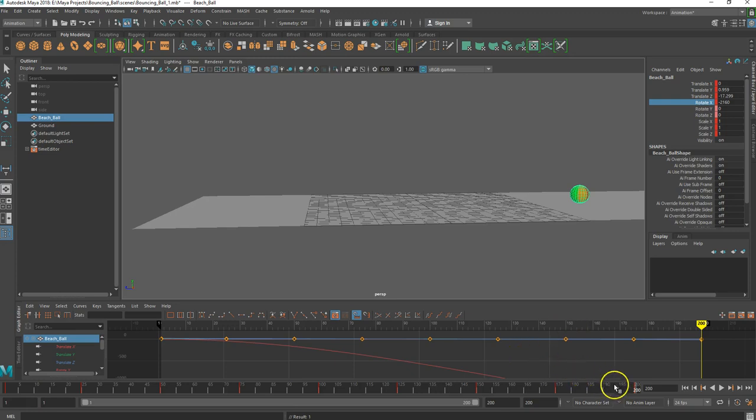And now let's see what this does for my total animation as far as my rotation. And the reason why we're doing rotation first is because when we get to the squash and stretch, we want to make sure that we have the animation for the rotation correct. Because if we do the squash and stretch first, and then we rotate the ball, our squash and stretch may be totally off base from where it needs to be.